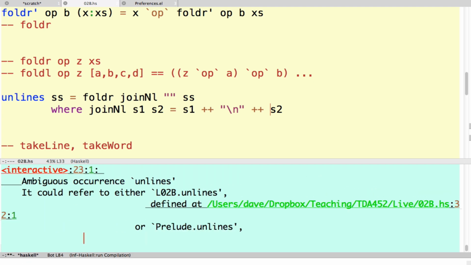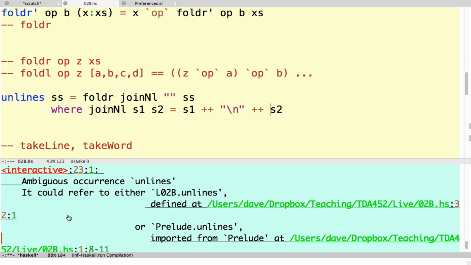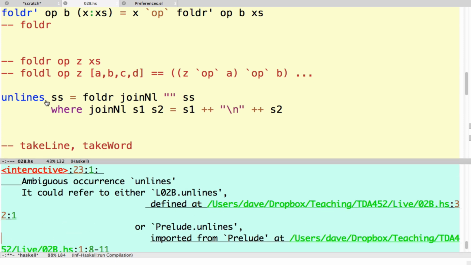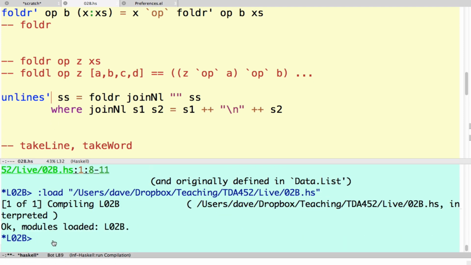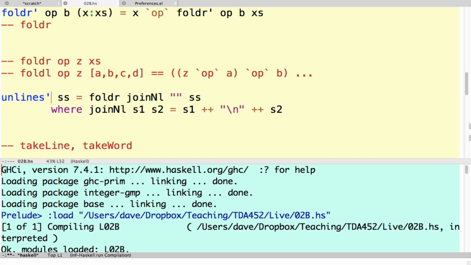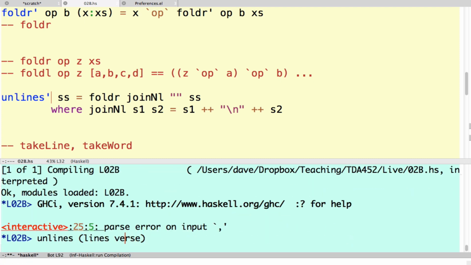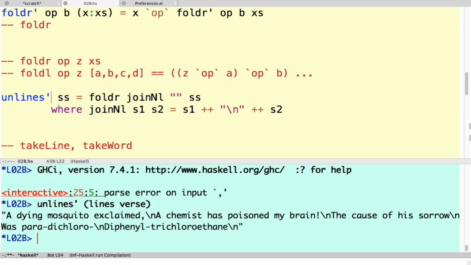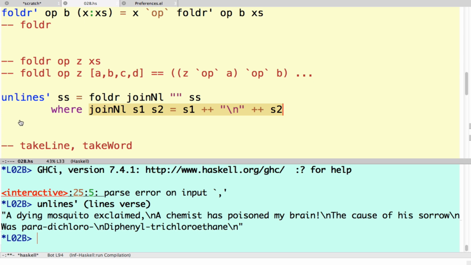Okay, we get an error here because unlines is already defined. So my normal practice would be, just for the sake of demo, to put a prime character on the front to get a new name, and then I should be able to compile the function. And you see that my version does indeed do the same thing that you would expect to get. And so this is one way to feed a higher order function: define the function you need if you don't already have it, and provide it to the higher order function by naming it. And we're going to see lots of other ways.